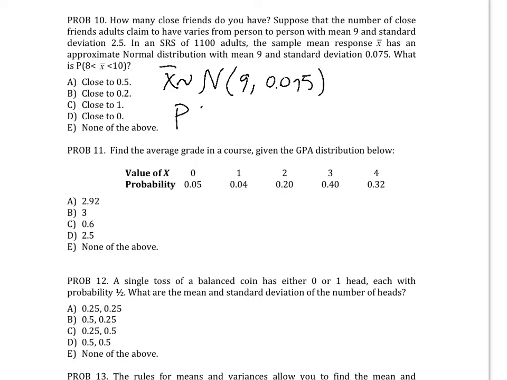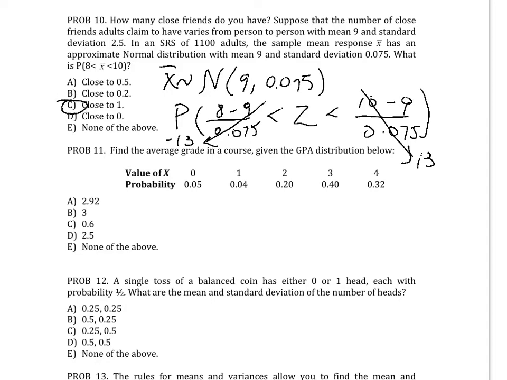This means, given that it's normally distributed, we can standardize. So we standardize using the distribution, turning x-bar into a z, or standard normal. And here we go. This reduces the limits to negative 13 and 13. Since we know to four decimal places that our table runs only between negative 3.49 and 3.49, clearly the entire distribution of the standard normal is covered from negative 13 to 13.